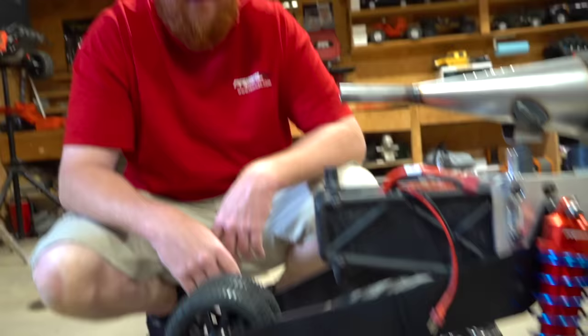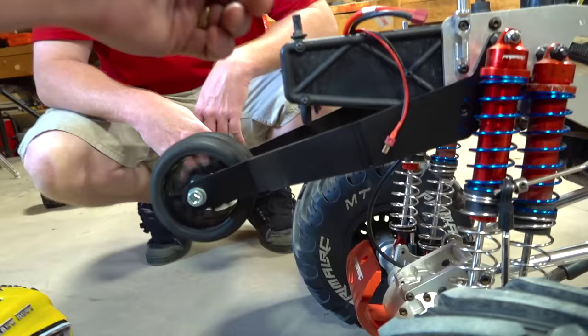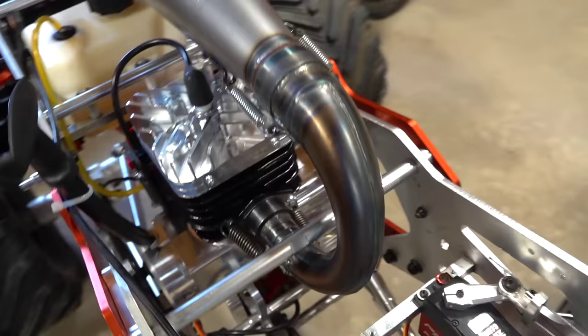Yeah, so if you're going to have this kind of power, if you saw the last video where I tore the crap out of my wife's Raminator, it was important to have one of these. So I also see that JS Performance came out with a new bumper and wheelie bar. I was too busy looking at this. Yeah, buddy. Well, I don't take my eyes off of this engine. Carbon fiber, man, aluminum. It's so shiny. Yep, it is. These posts look awesome.